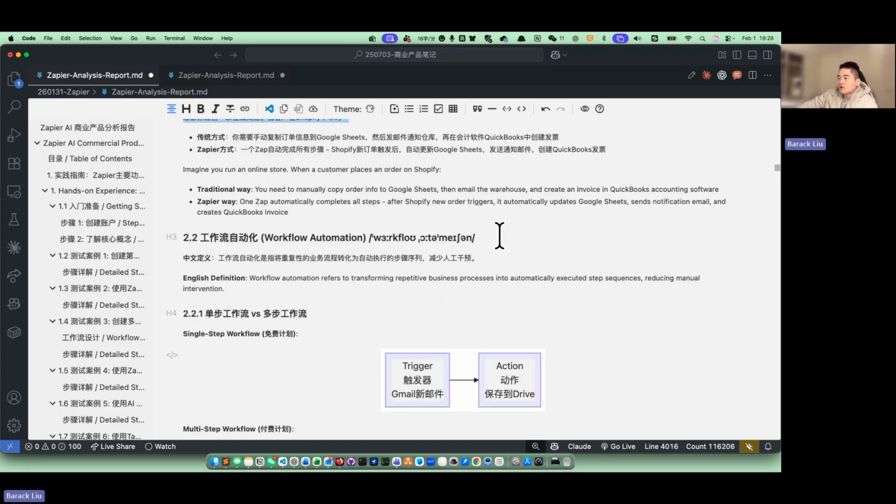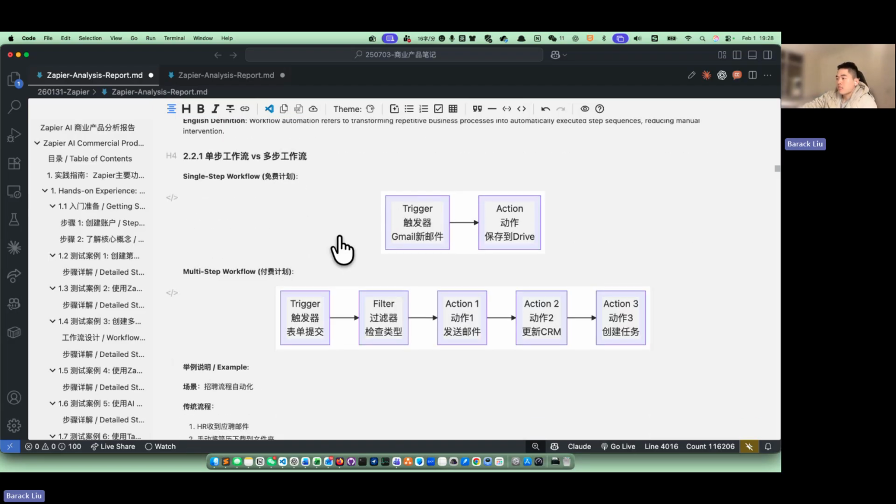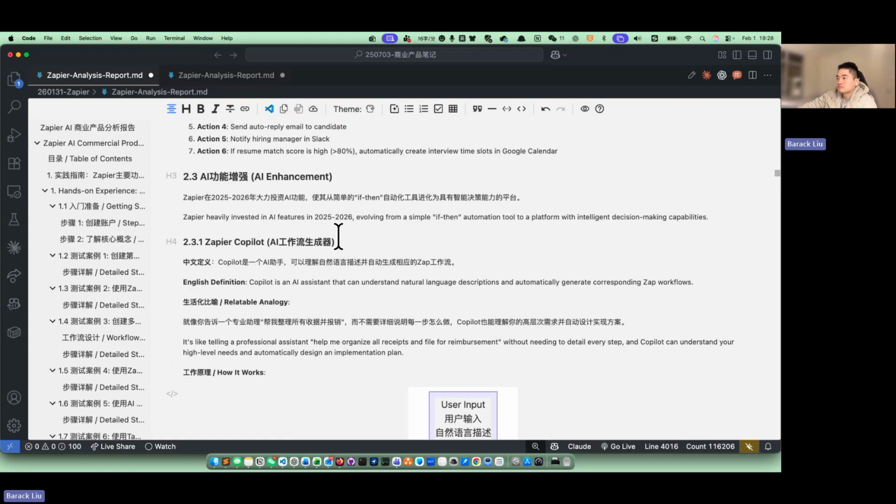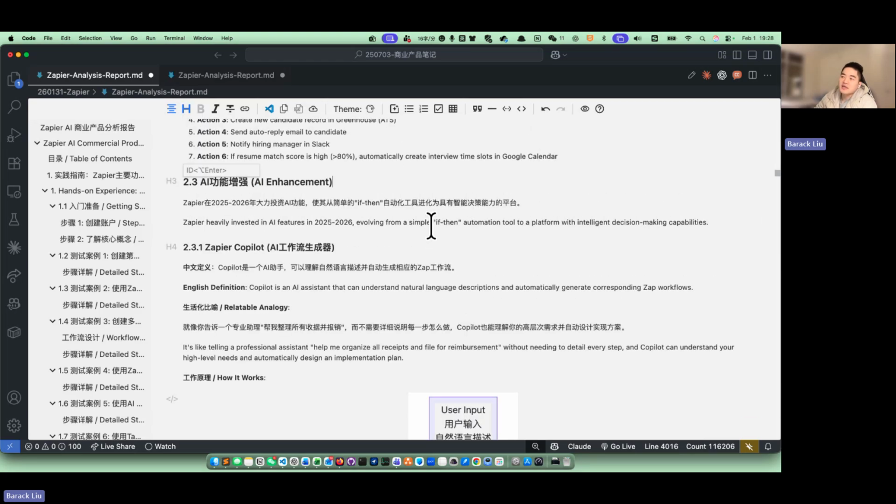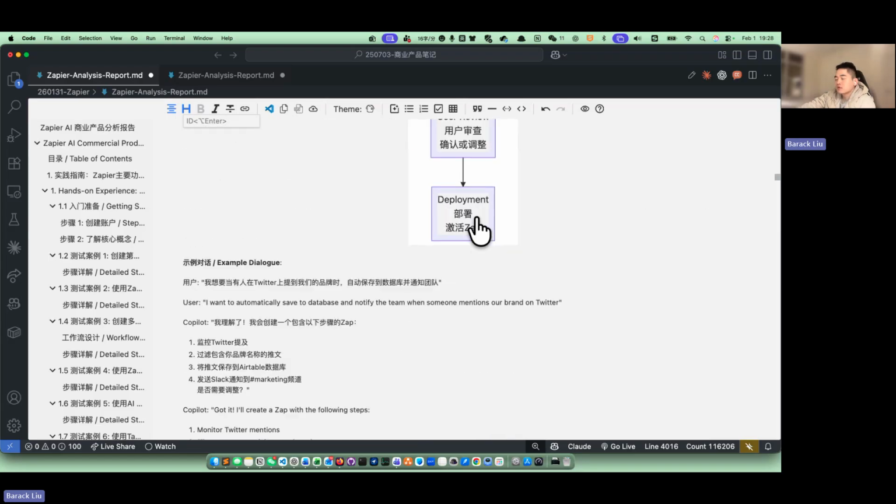Okay, so workflow automation. The prerequisite for workflow automation is that you must have a workflow first. If you don't even have a workflow, how can you automate the workflow, right? And AI enhancement. That's what every company is doing for now, inserting AI into their current workflow.